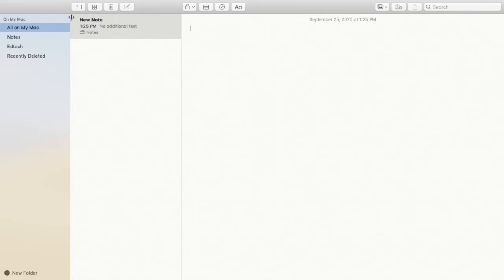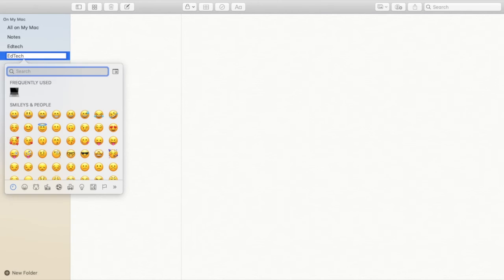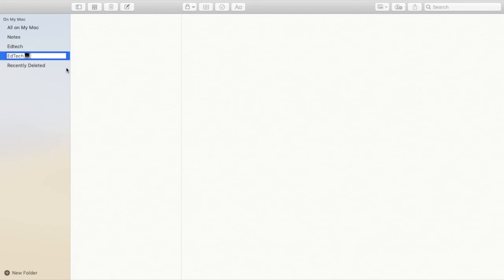So here, if you hover over each icon, you're able to see what it is. In Notes, you can create a folder, which is kind of cool because you can personalize it a little bit just to organize and keep all your notes in one place. You can even add a relevant emoji to your folder. And all I did was press Control Command spacebar, and my emoji library pops up. Use this one.